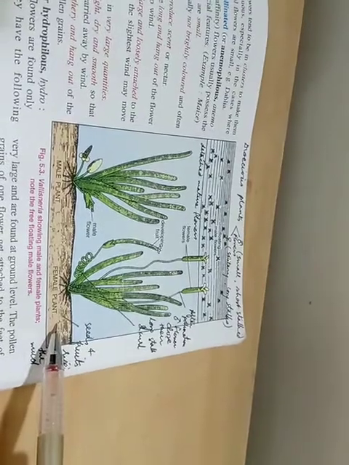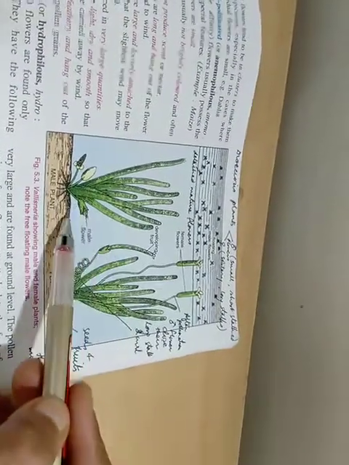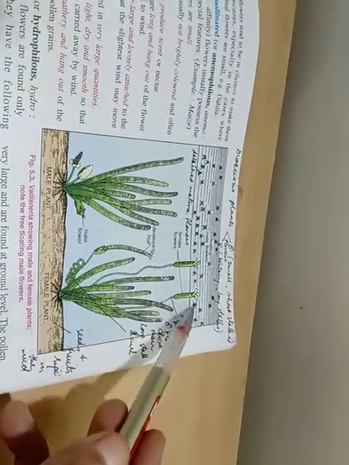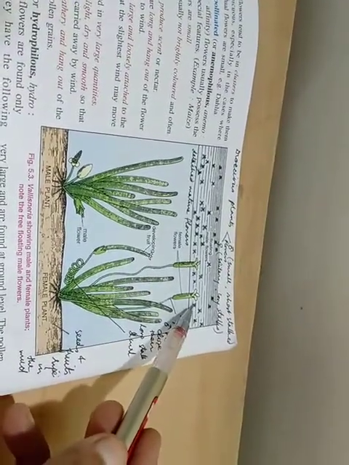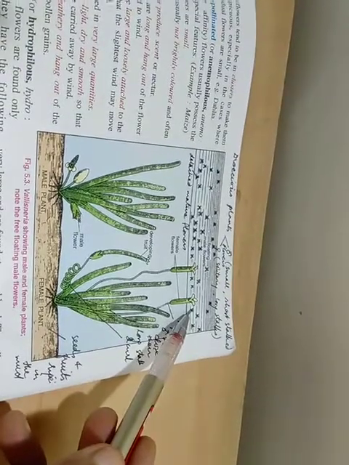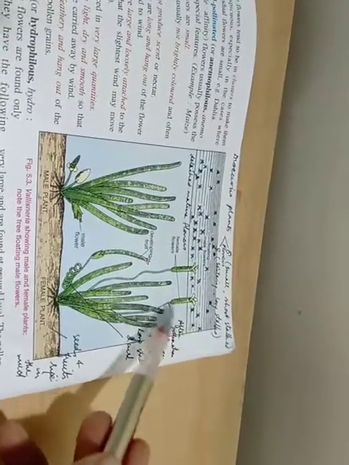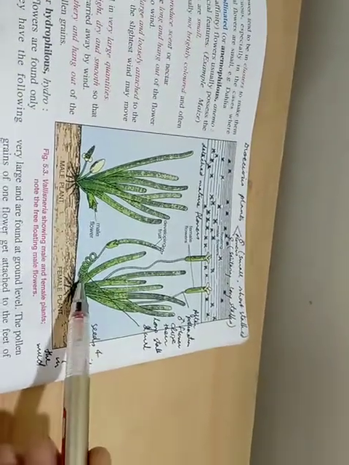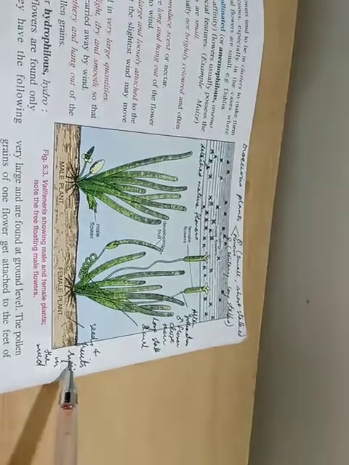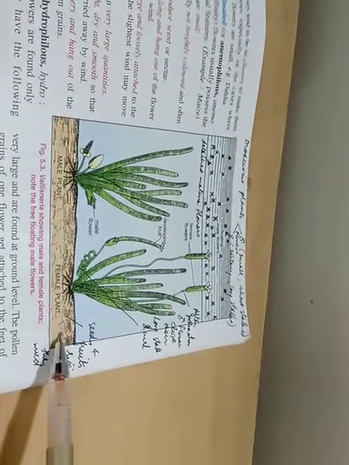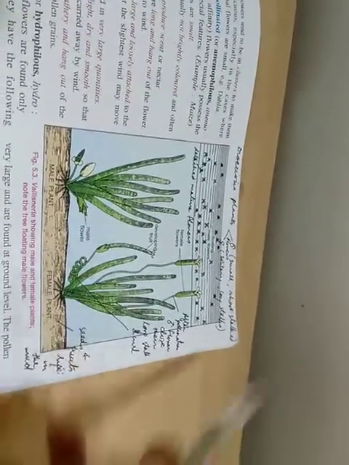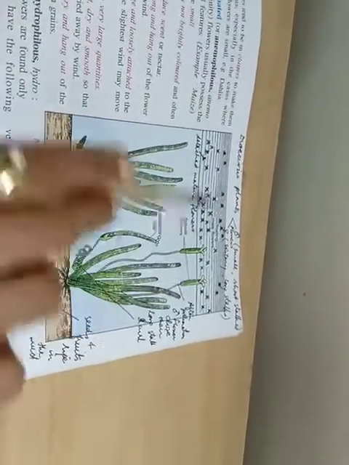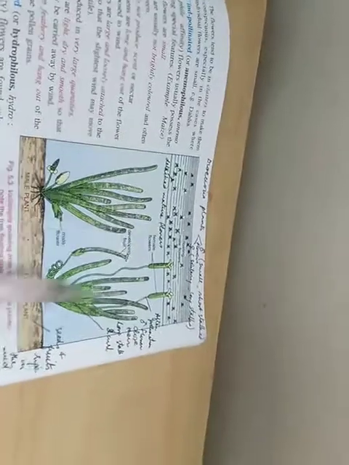Look at this. This will curl back in such a way that the further production of seeds and fruits will be inside the mud. Once again, the male flowers are here, short stalked, and after maturity they'll be detached, keep floating on the surface of water till they meet the female flower and pollination is brought about. Once it is done, this long stalk of the female flower will curl back like a telephone wire, in such a way that the future seeds and fruits will be formed inside the mud, right? So this is pollination brought about on the surface of water. Such a pollination is called epihydrophily.